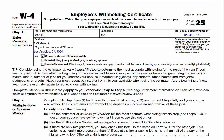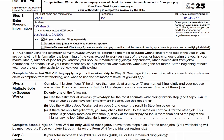If you are single and have 2 jobs, and a job could be this plus a side hustle, or you're married and there are 2 jobs between you, and that could just be one spouse has 2 jobs. It doesn't necessarily mean that both spouses have a job. But if there are two jobs between you and your spouse, or you're single with 2 jobs, then you need to bring in step 2. This is the multiple job section.